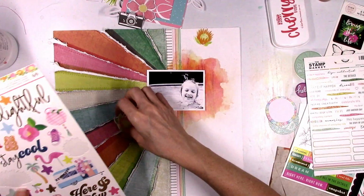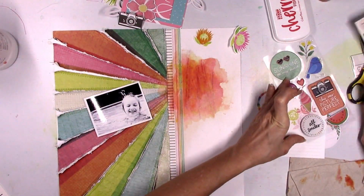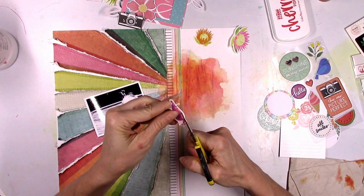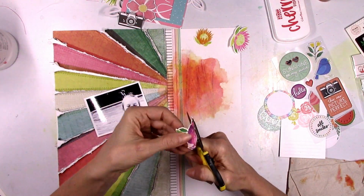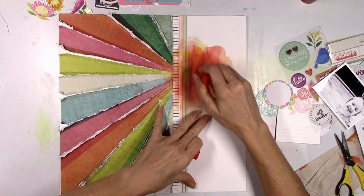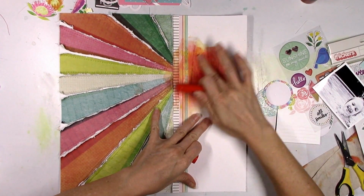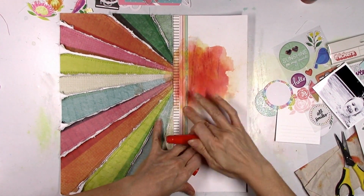So I smudged the edges a little bit with some white gesso. And then I went back to the stickers, and I decided to use this gorgeous bird. It's got purple in it, and there's no purple on the background, but I had to use it because it was gorgeous. So I went ahead and trimmed off the edges of the bird and some of the flower stickers, and then I came back to the background.